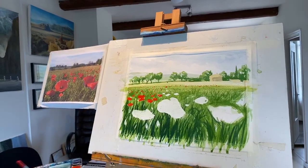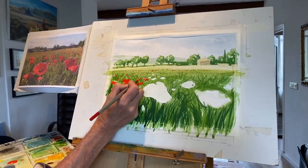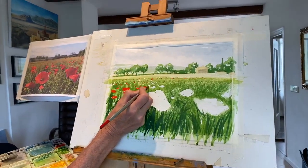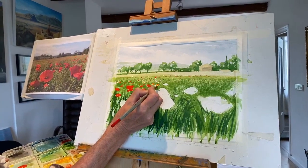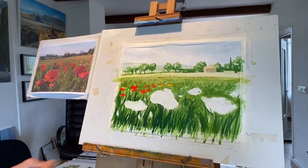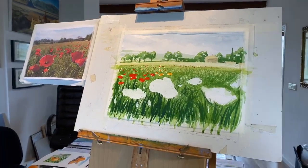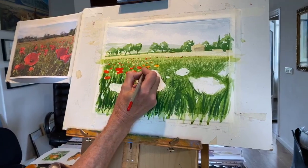What I'm doing now, I'm just adding a little hint of cadmium yellow in there, just to give it a little bit of unusual shape. Anyway, in fact, you could probably paint some in that kind of orangey yellow. I won't paint it all because it'll be here all day. So yeah, there we are.